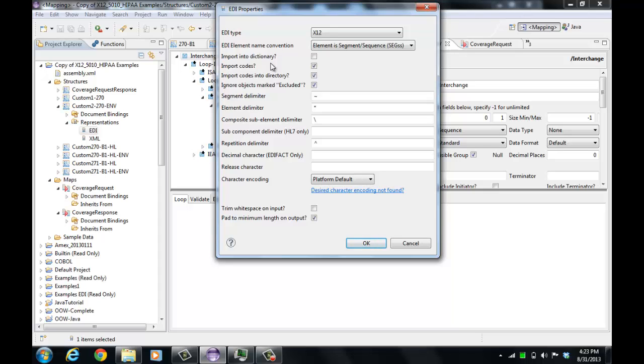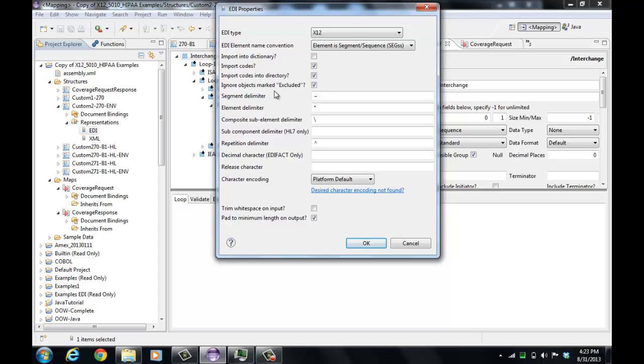You can import EDI definitions from a specification called Guideline XML, which was created by a company called Edifex, which has a product called Spec Builder. Spec Builder is one of the most popular products for maintaining EDI definitions. So if you have a customer that uses Spec Builder and they create EDI definitions, then you can import those definitions using Guideline XML into TDM.